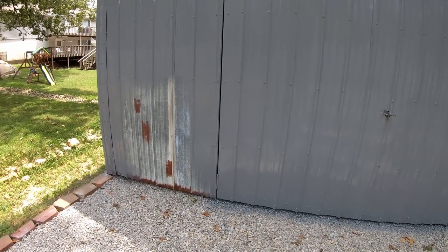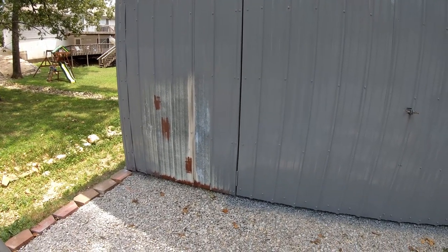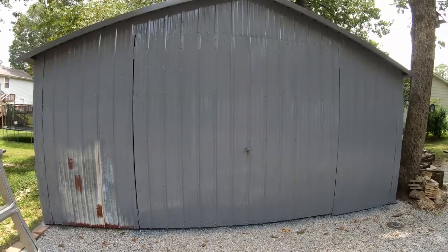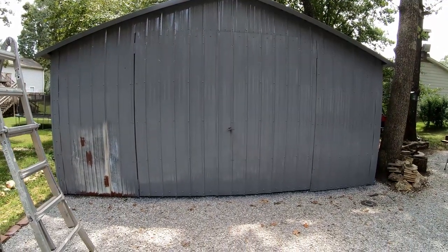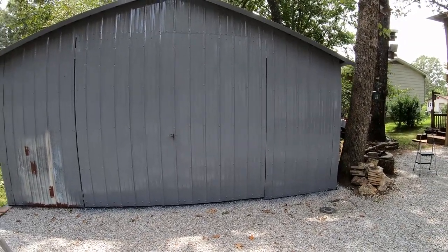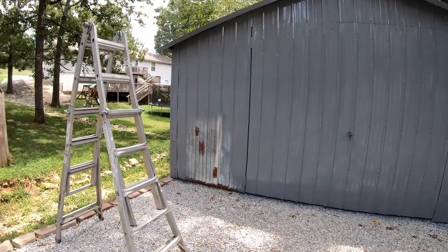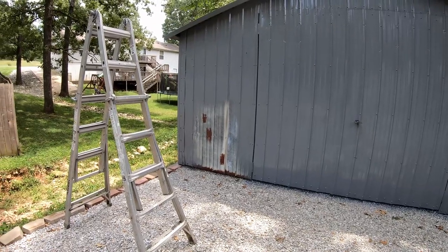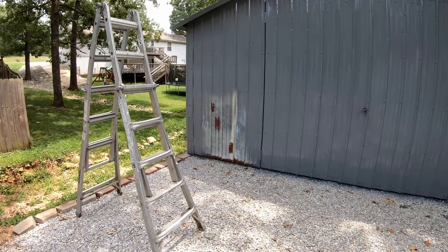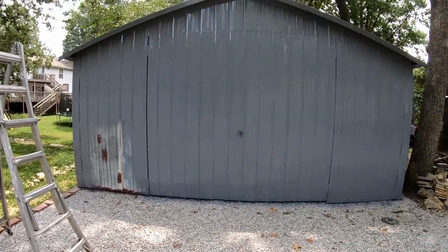That's how much I have left. It's not even quite 3 feet, but 3 foot by 3 foot square is what I have left. So I got everything painted and scraped the cans clean, and that's where I ran out. For whatever reason, the front of this building just took more paint. Don't know why. It's not any bigger than the backside, but it just took a little more, maybe a little more overspray. It's a little bit breezy today, so maybe some of the paint was being blown away, but no big deal. I'll get a little bit more paint, probably just a pint is all it's gonna take, and I'll finish that up. But that's it for now, guys.